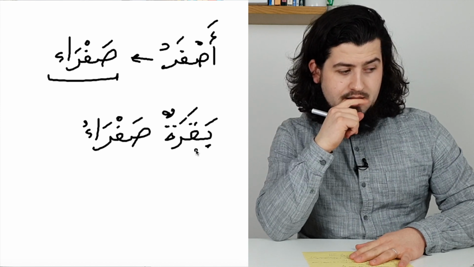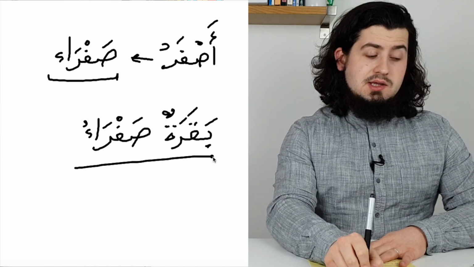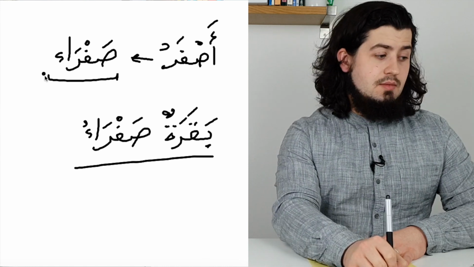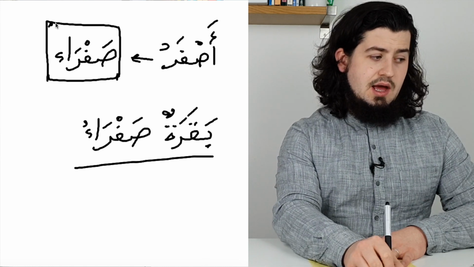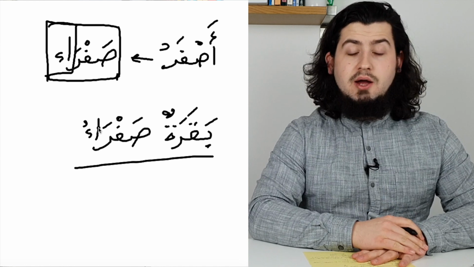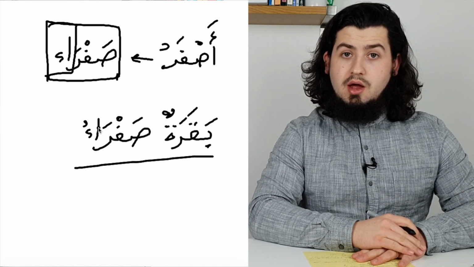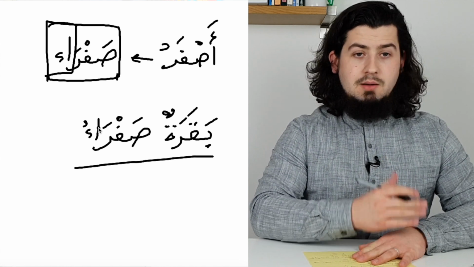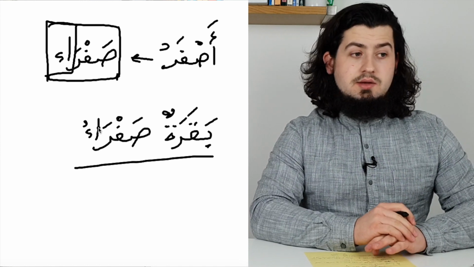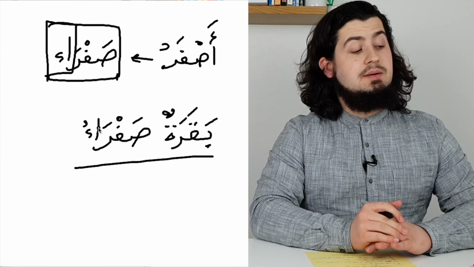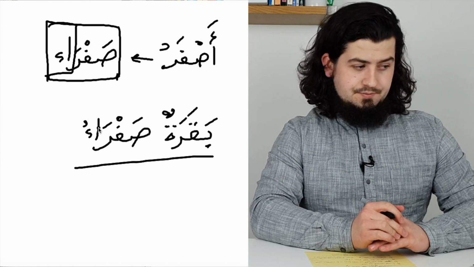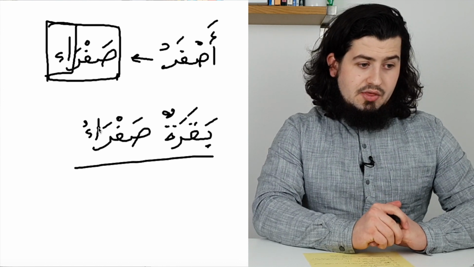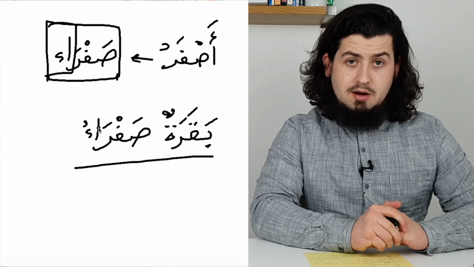There are often mistakes to do with creating the feminine. Just know that this is the pattern. Just know that it ends in a. So safra, zarqa, khudra, hamra, bayda, sauda. Those are the ways of making the feminine of the colours. And then another thing is they don't have plurals. Bear in mind as well.